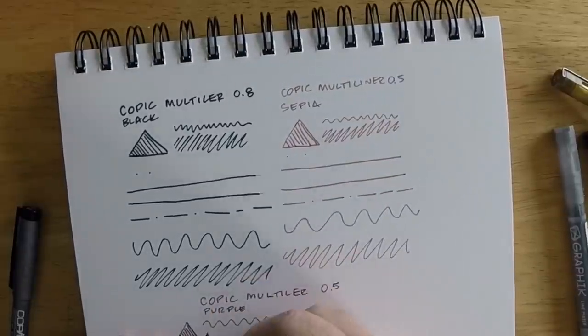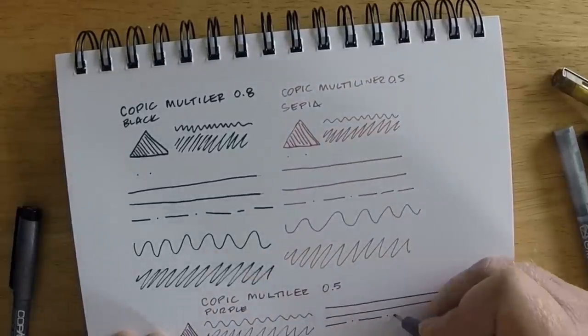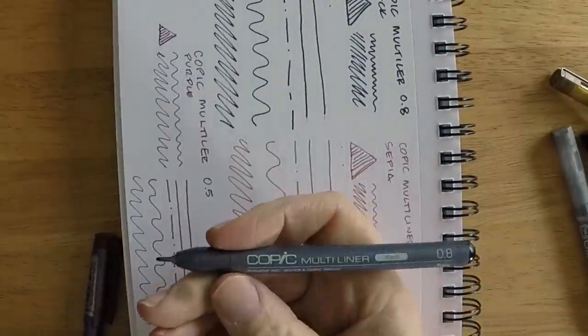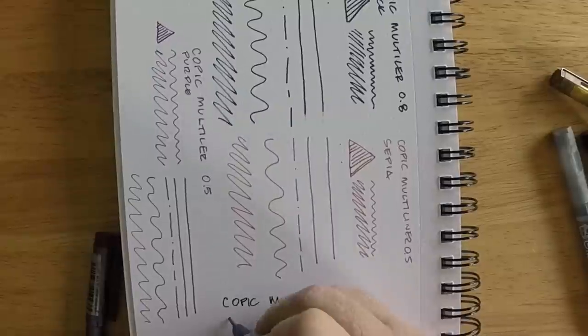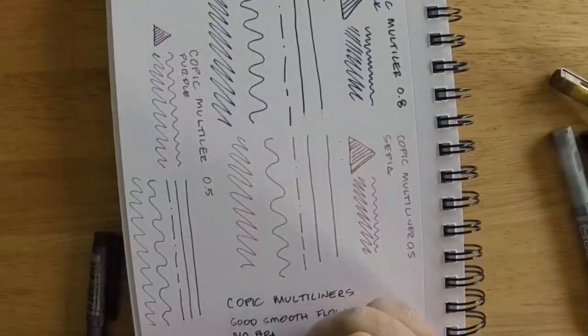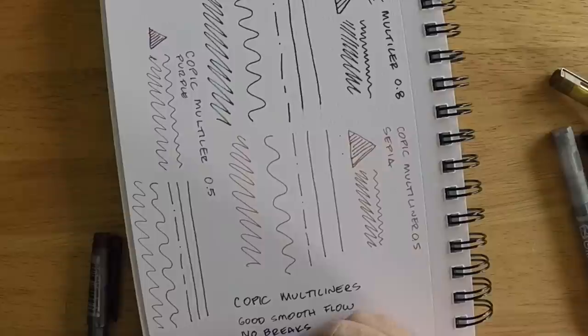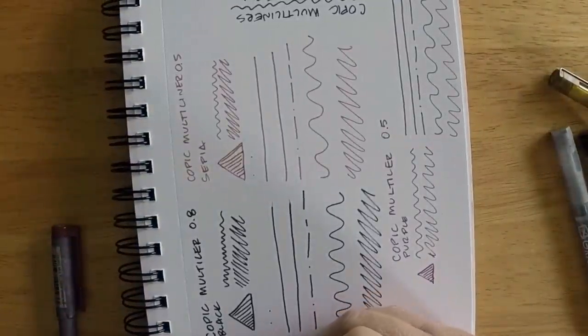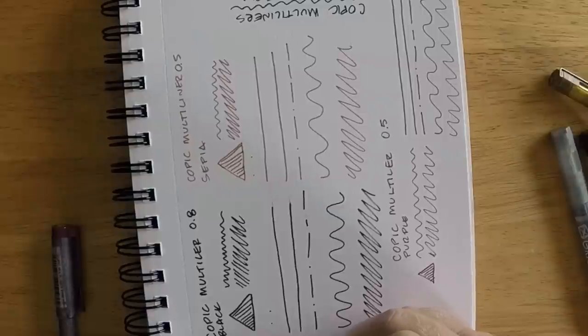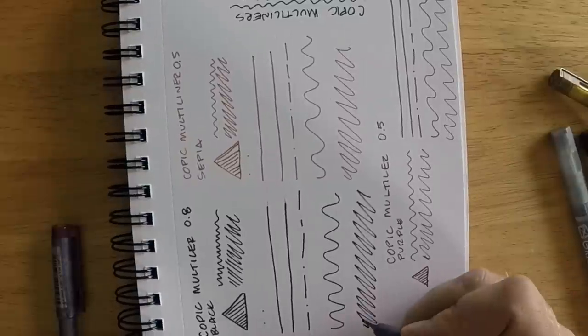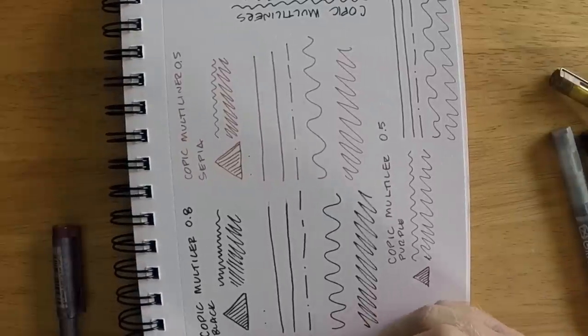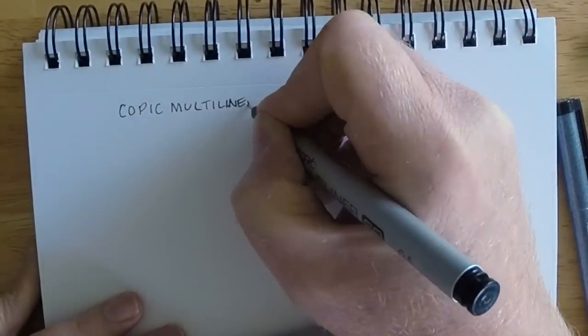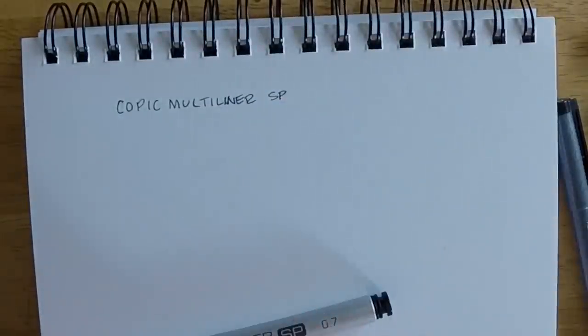I just like on this Copic Multiliner the way the ink flows out of the pen. It's really smooth and you get nice lines with these, and yet no skipping. I like that good smooth flow when you're doing line work or basically any kind of artwork with the pen. It just really came out nicely, and I think so far this one's worked out the best out of the three I've tested so far.